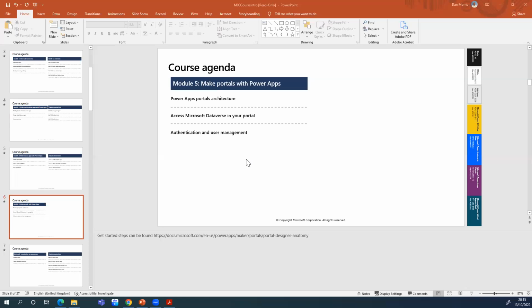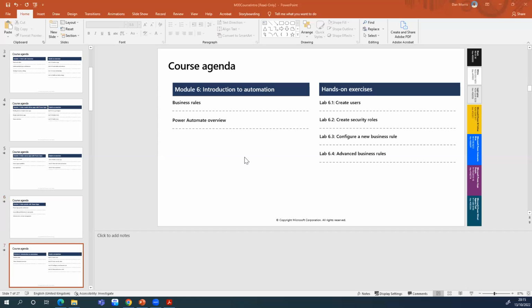And module 5, we'll look at the architecture of Power Apps portals, how you can access the Microsoft database using the portal, how you authenticate, and how you manage users.